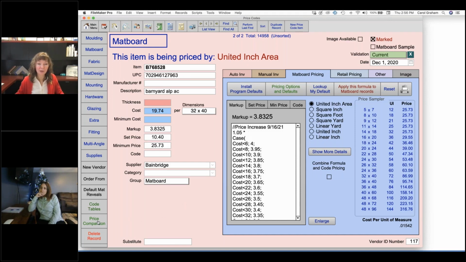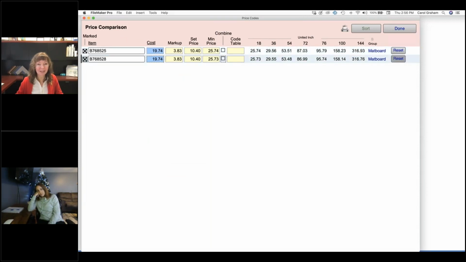If we go down to the comparison button in the bottom left-hand corner, because I have these two Matboards showing on my screen, when I click on the price comparison button and take a look at them, you're going to see that there is a slight difference. This one has the 2 times percentage and then a 3 times percentage on top of that. This one has just the straight 5%. As the years go by and the percentage is more, it's going to be farther apart if you were to try and just change it. So keep in mind that it's an accumulative increase when you're doing that.